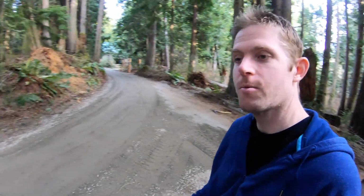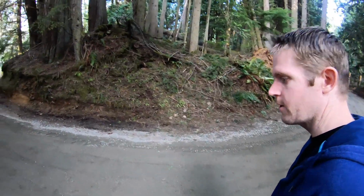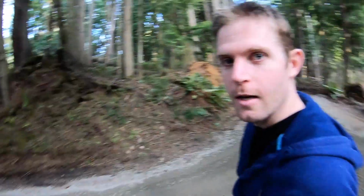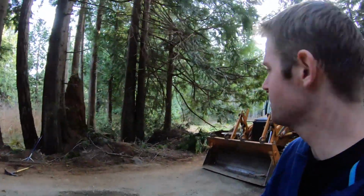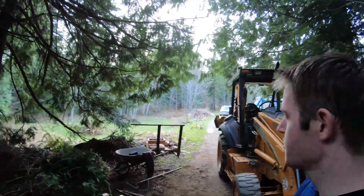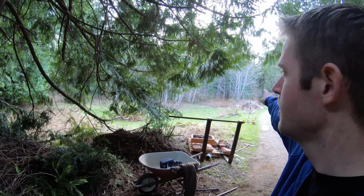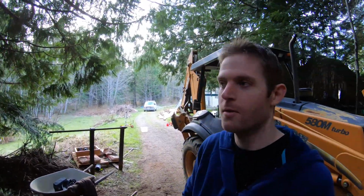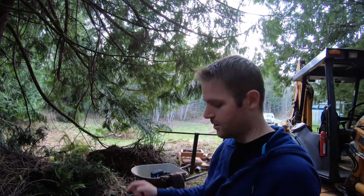But anyways, the road's looking good. And my neighbor just drove out, and he barely even left a dent on the gravel, so I'd say that's pretty compacted. Oh, here they come. Anyways, didn't get to these trees today, the brush one, but I cut most of it down, and then I'll come around with the tractor and grab it and throw it all the way over into the brush pile I have down there. And that brush pile is just going to become a brush mountain as I delimb all this stuff. It'll be fun to start on this clearing finally.